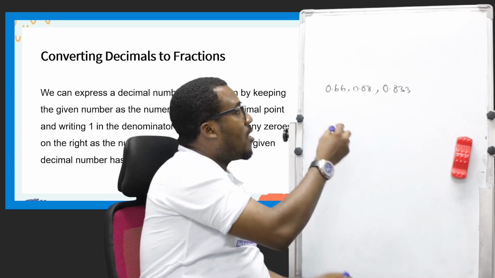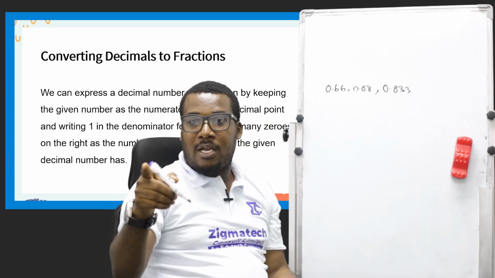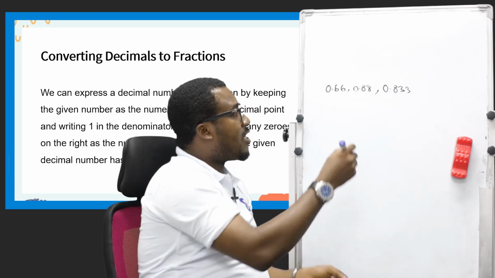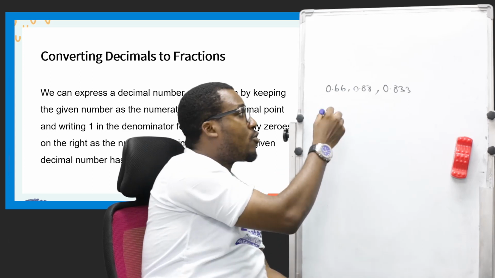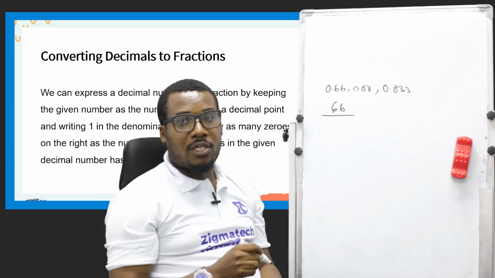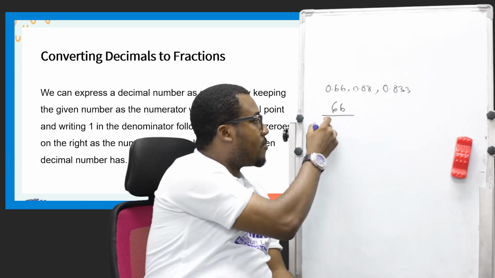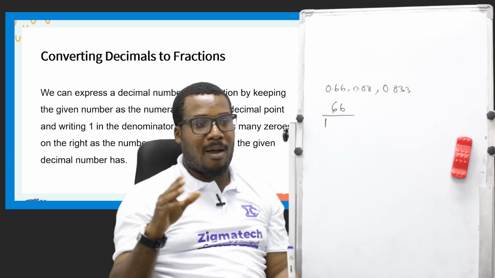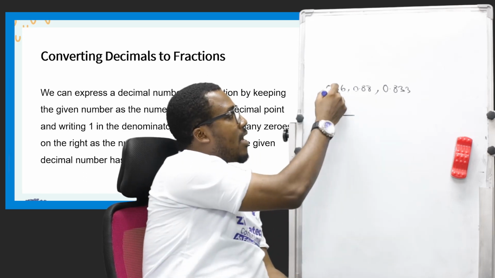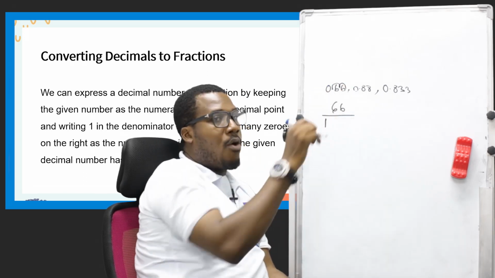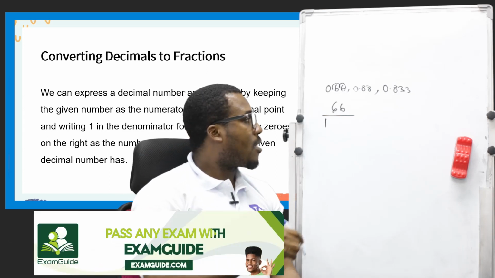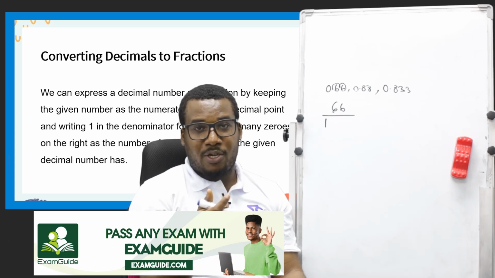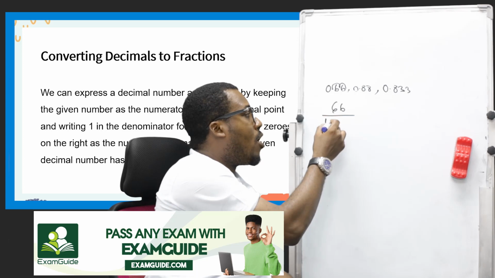In this case, we will count. They said in the line, counting as many times as you move your decimal place. So what it means is that our significant numbers here start with 66. So keep the 66, put your division sign, put 1, you must always put 1, then count your decimal point out. We want to erase the decimal point, we want to throw it away. If you look here, we can count 1, 2, we've eliminated the decimal point. Thus, we counted twice. Put as many zeros as you counted. How many times did you count? 2 times. Add 2 zeros.